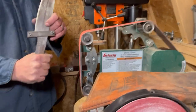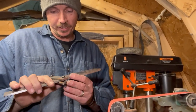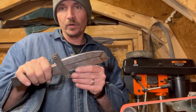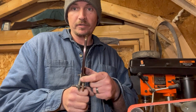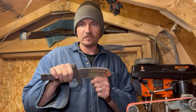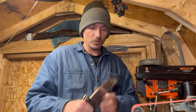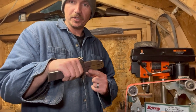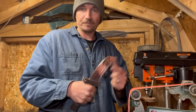So we're right in the middle of putting the initial bevels into Jack's knife. We're just kind of explaining what we've done. We've marked our center line here along the cutting edge, and then we're going to be putting our 45 degree bevels on both sides to establish our apex. We're not going to bring it down all the way, but we'll probably try to leave it like the thickness of a dime, maybe a dime or a nickel. And once we get that done, then we're going to start holding the knife out some to bring the bevels further down the blade. So I'm just going to do a couple of passes to establish the 45, and then Jack's going to finish it up.